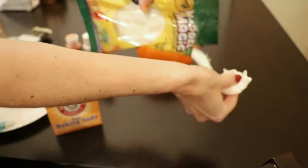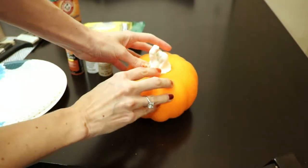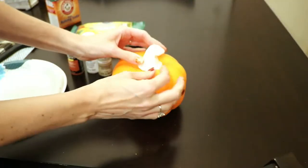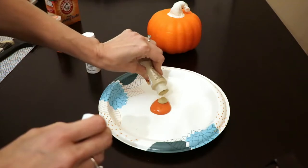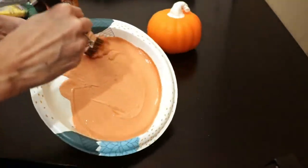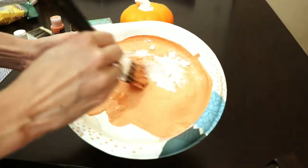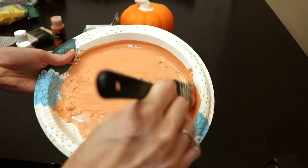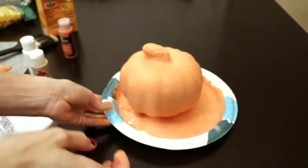To start, I'm just making my stem look a little bit more realistic and making it a little bit longer for this foam pumpkin. I did this by applying a chunk of the Model Magic clay and just shaping it by rolling it, twisting it, kind of just curling it over. I even used a fork to get some extra texture. Next, I mixed up my paint, starting with a bright terracotta color — using the burnt orange, tan, and white just to get the shade I like. Then I added in my baking soda, starting with a little sprinkle and adding a little bit at a time, mixing it in until it's a nice paste consistency. Once it looks like that, it is time to paint. It only took one coat to get it to look like this, and it looks already much better than the bright fluorescent orange.